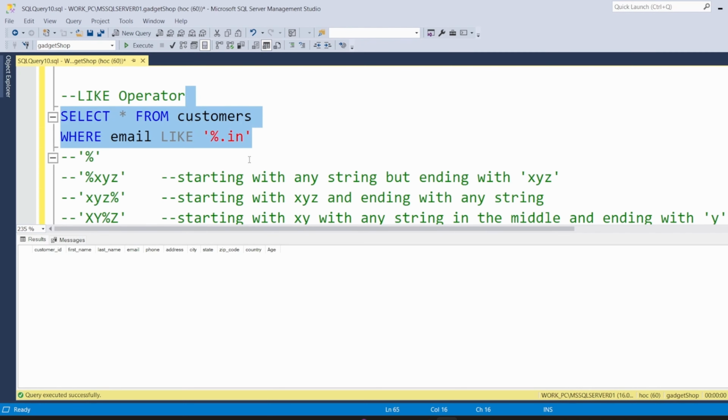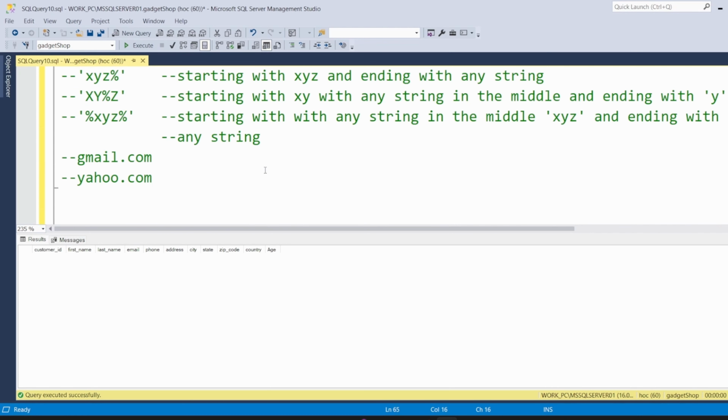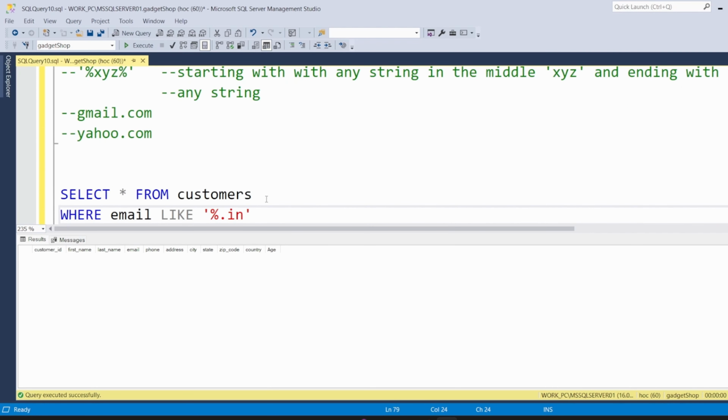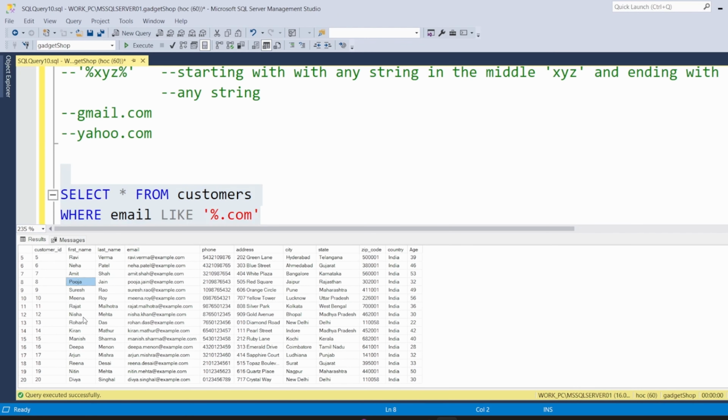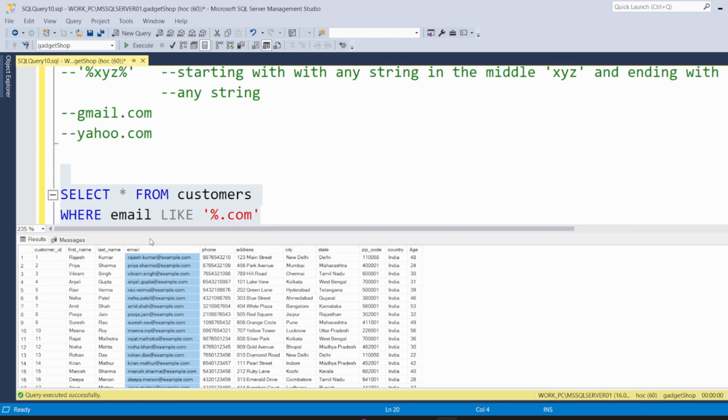That means there is no customer whose email is ending with .in. But if I want to find how many customers are there whose email is ending with .com, it is giving me 20 records. So for all the customers, the email is ending with .com.